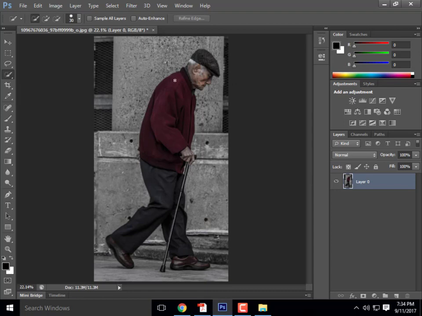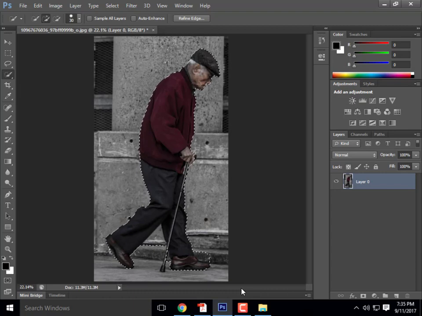Okay. So to start doing your selection, what we're going to do is we are going to hold down the shift key and we're going to start to drag our selection over the object that we are trying to select. So far this is working pretty well, because there's a clear contrast between the background and the foreground, okay? I'm holding down shift and I'm gonna continue to select this fellow that we have here, okay? So I'm gonna keep going. I'm kind of hoping it, okay, perfect. So I was hoping it was gonna mess up a little bit so I could show you how to handle the mess up. Okay, so we have something that looks like that.